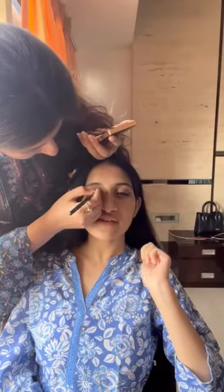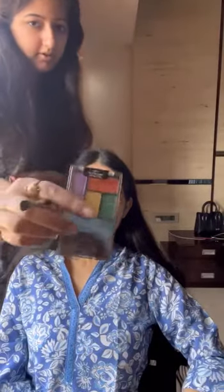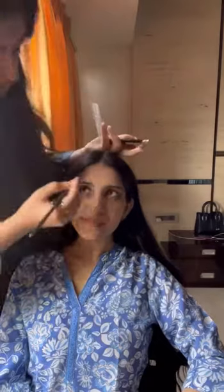So let's see. This is a My Glam palette and it has some beautiful colors to it. Very different from the other palettes that you see, and I really like it because it just goes with it. It has a lot of shimmer, so that's a good thing when you want to apply it for something. Yeah, it's like a party palette. So, this is the Wet n Wild eyeshadow palette, and it is super pigmented and super powdery as well. It comes off after some time, which is one thing that I don't like about it, but at that particular time, it's super pigmented. Close eyes.